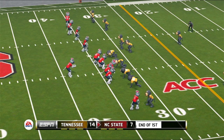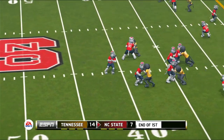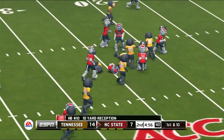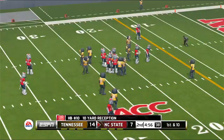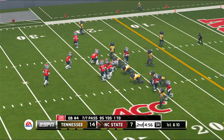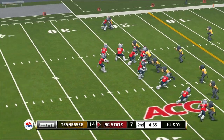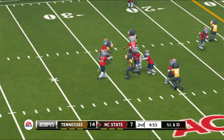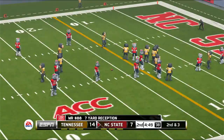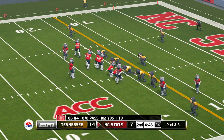The offense going to try to open this field up, coming out in a five-wide set. And the defense counters with their dime look. Throws a strike over the middle. Tackle made at the 23-yard line. Pulls down the catch, and he's got room here. And he's tackled right away. Any offense is predicated on being able to move efficiently like this.